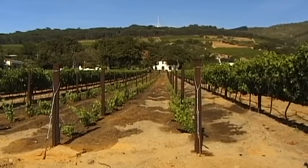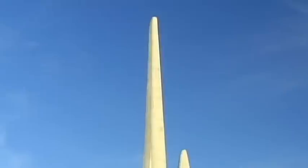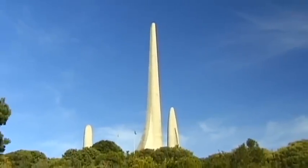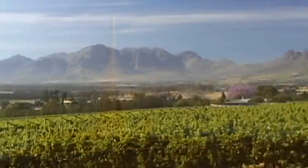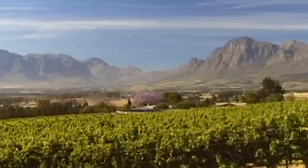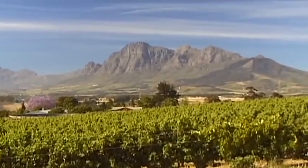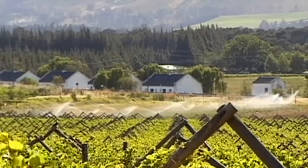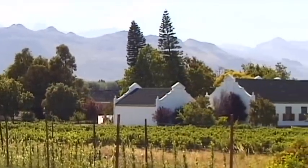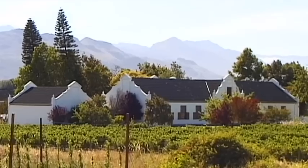Along the wine route, Paarl is the largest producer of wine. It was founded in 1720 and named after a granite rock that hangs like a huge pearl above the city. This monument of the Afrikaans language towers high on a hill close to the city. This is where the world-famous South African vine grows, and where both branch and grape are carefully nurtured. It's the location of the largest wine cooperative in the world.